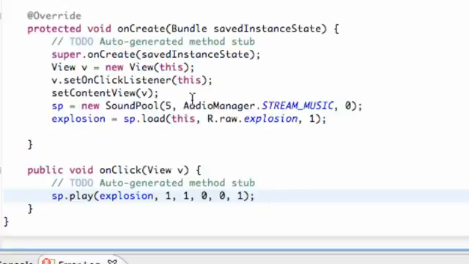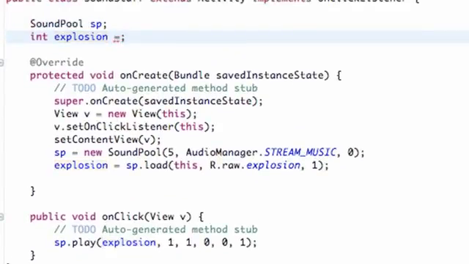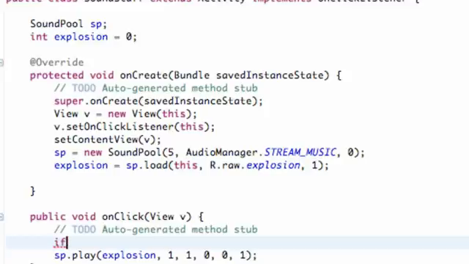The only other thing that we might want to do is this might take a little bit to load, and if we click before this explosion int is loaded, it might give us an error. So we're just going to quickly say int explosion is going to equal 0 to start out with, and then once the SoundPool load finishes, it'll change it from 0, and that's just a way we can do error checking. So we're just going to say if explosion does not equal 0, we're going to play. Otherwise, it won't play that. So there we go.